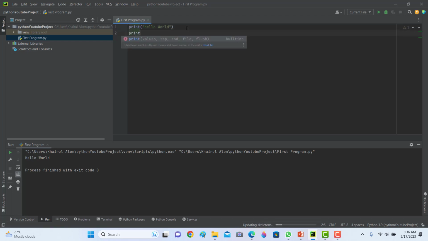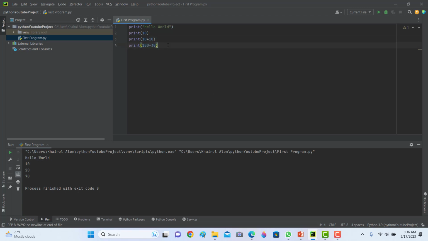Now print an integer value. 10 printed. Let's do some addition and subtraction. 10 plus 10, 20. Print 100 minus 30.